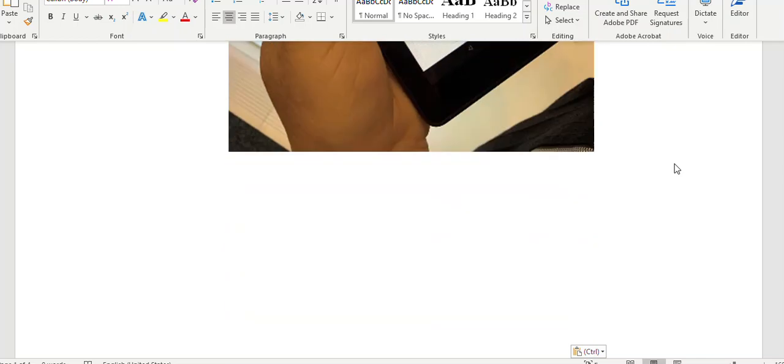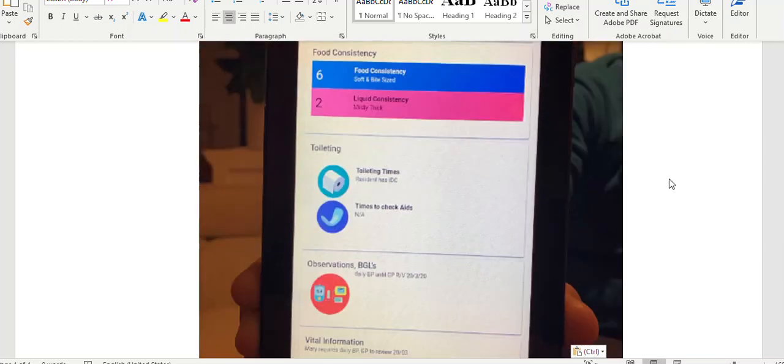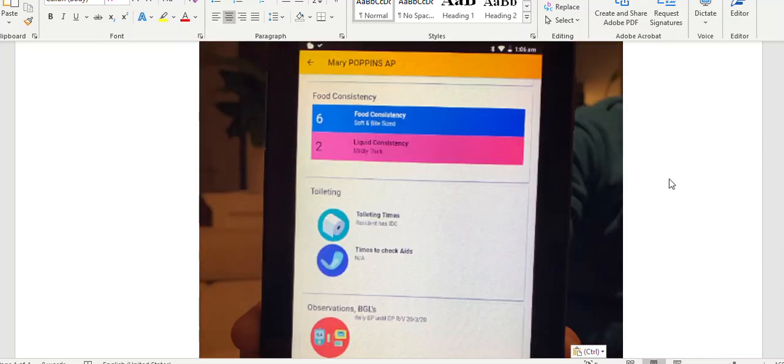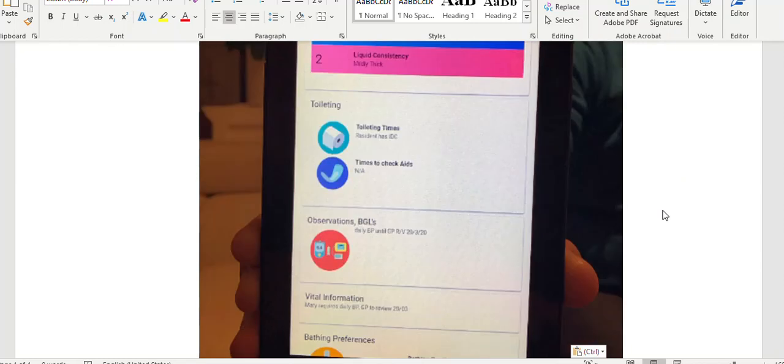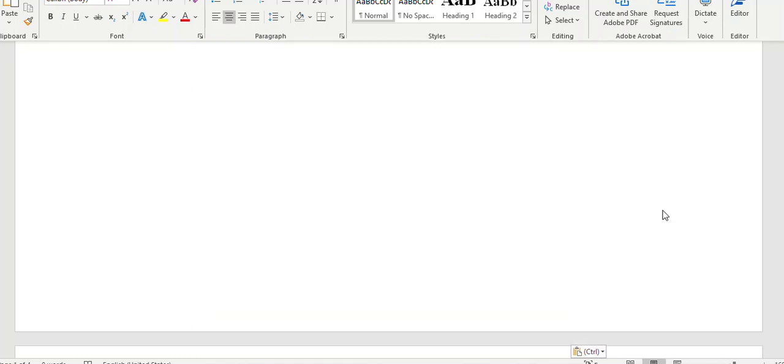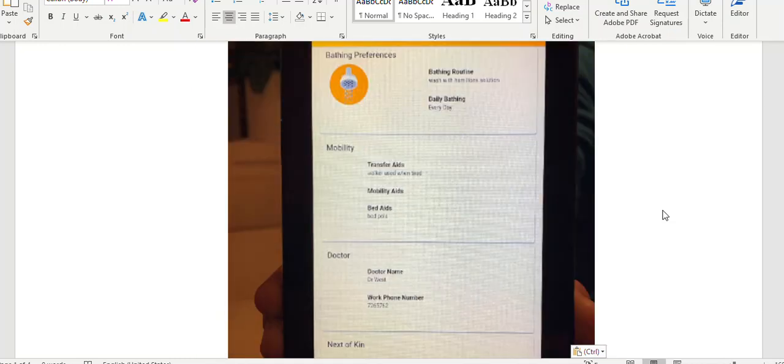As I scroll down, you can see things like food consistency, drink consistency, toileting times, times to check aids, any observations or BGLs, etc. that might need to be known by a staff member, including, of course, any of that vital information from the resident's homepage.